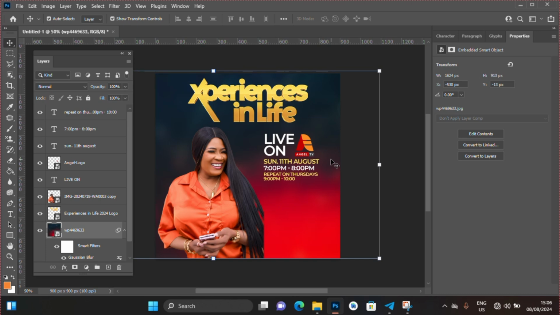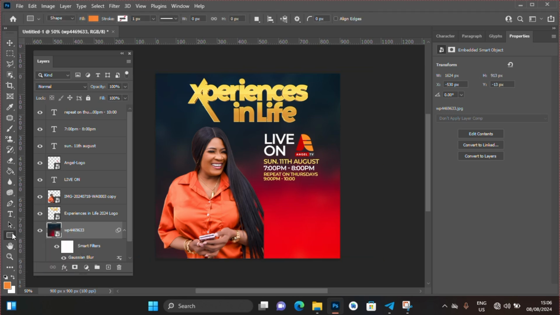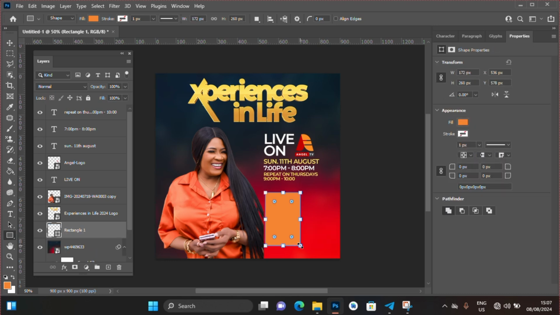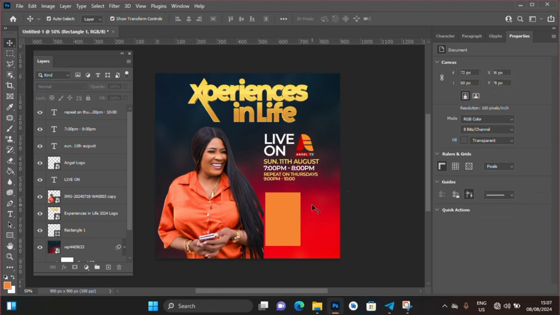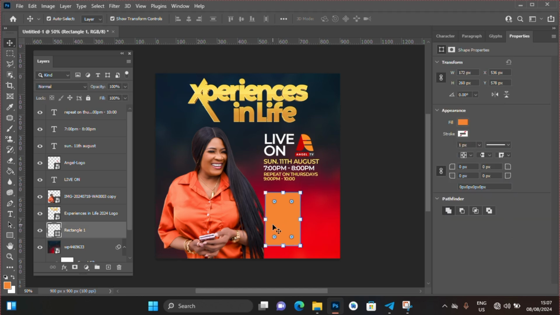We are almost finishing. So we have to come and add our guests. We are going to draw a rectangle, then we put our guest inside. So I'll click my rectangular tool, and I'll come below and draw a rectangle. I think this is okay. And then this is where I'm going to put the image. So what about where I'm going to write the text? So this is what I'll do.